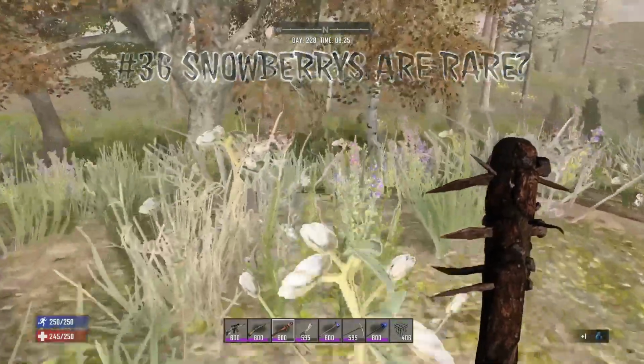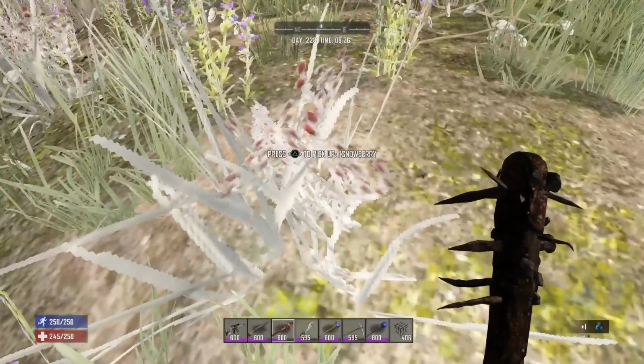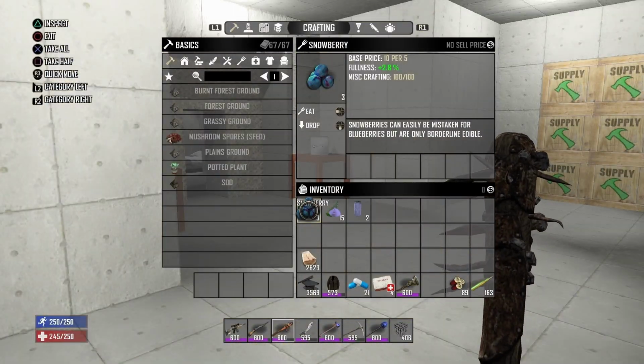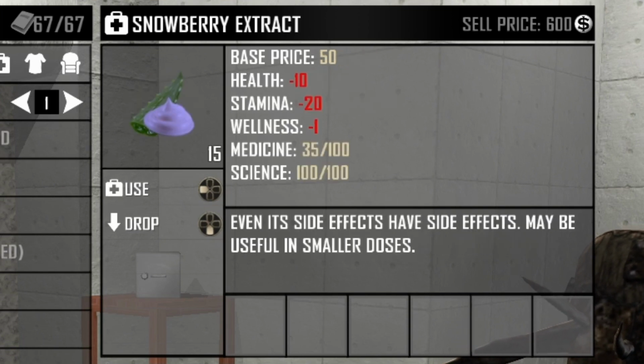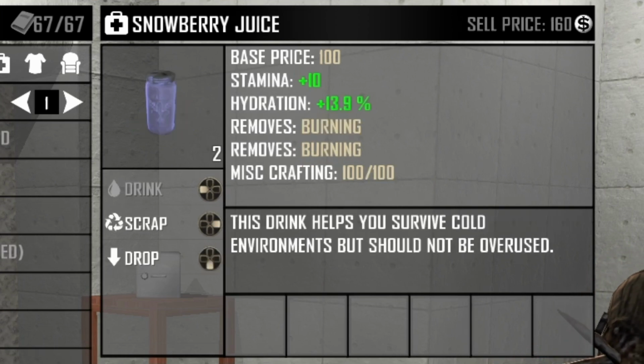Now you can farm pretty much every item in this game apart from snowberries. Although they are next to useless, do be aware that if you're throwing them away, there is only a limited amount of them in your world. The only thing snowberries are used to craft is snowberry extracts, which are used to craft snowberry juice.